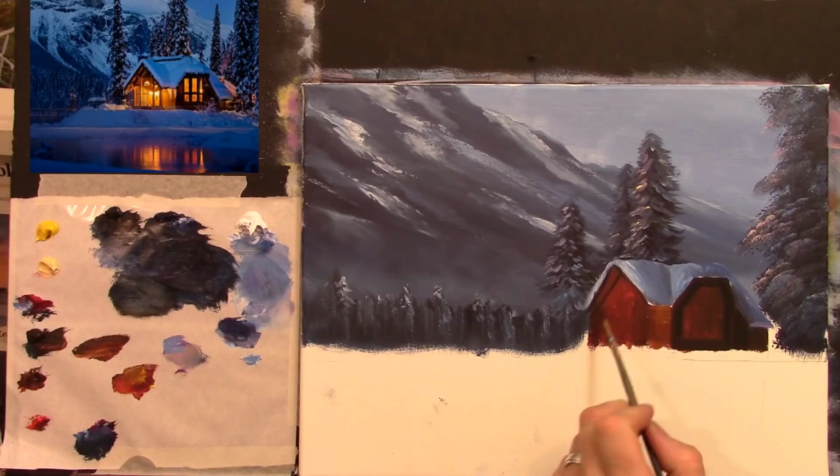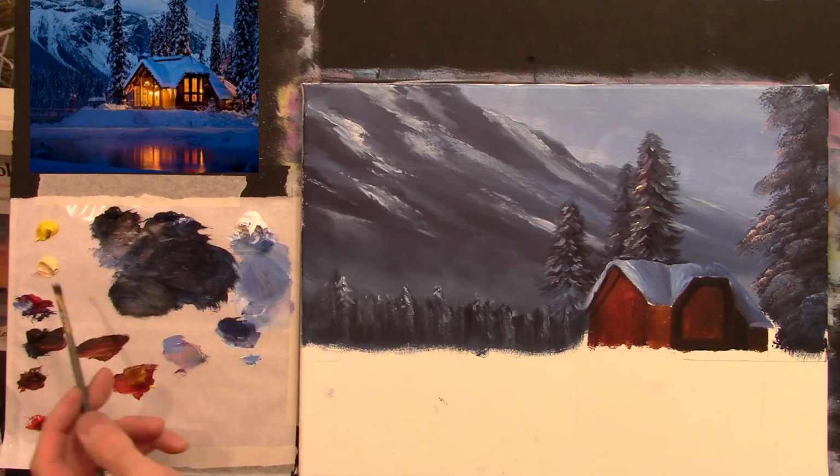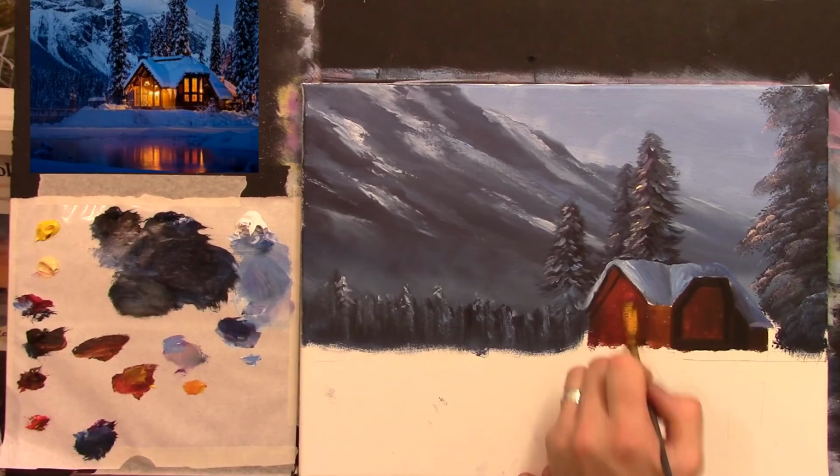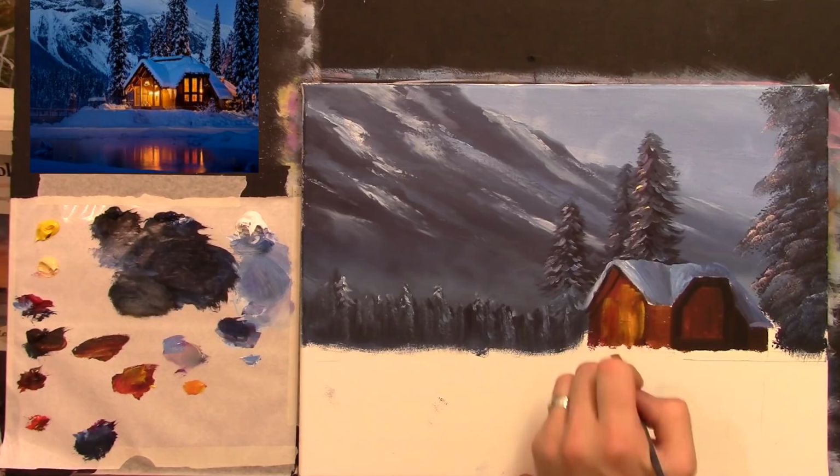I was just putting in some of the internal beams, just to give it a bit of structure. Now, I'm going to start putting in some of the light. I'm basically going to use a little flat brush, and I'm going to take some cadmium yellow and a touch of cadmium red, yellow and red, those two, and nice solid brush strokes. I'm just going to put that in here and there.